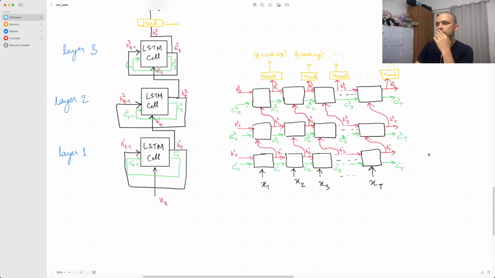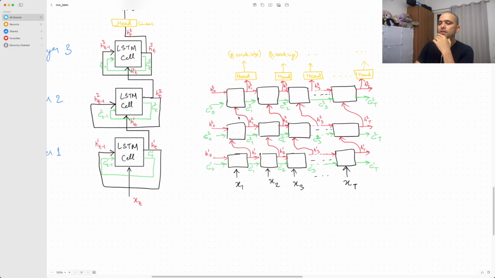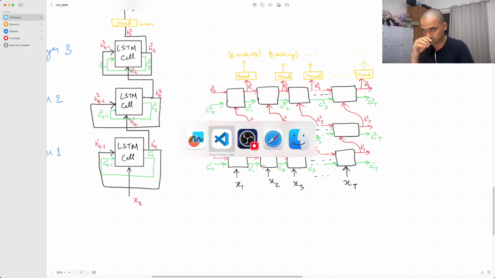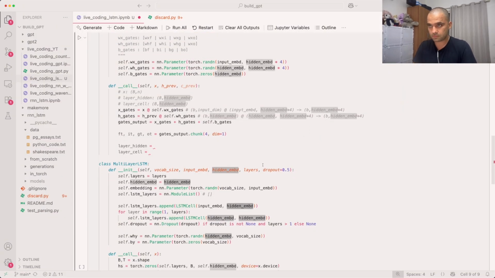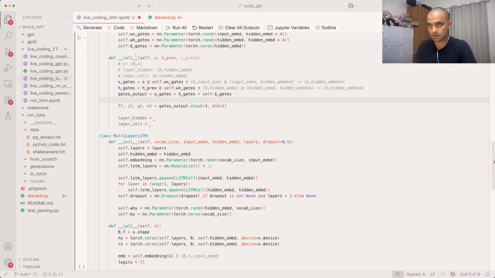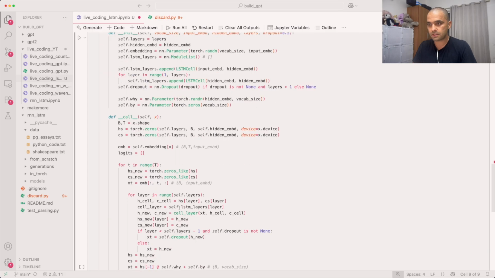So if you see here, what's happening is when we are calling each layer, cells in each layer, we have to propagate the hidden state from the previous layer as a new input with dropout, but the cell state has to go to the next time step. The cell state that we are passing here right now is basically, in this function, C cell.